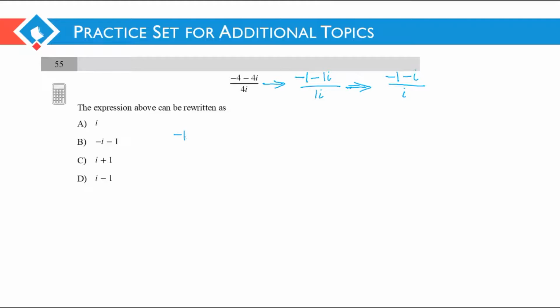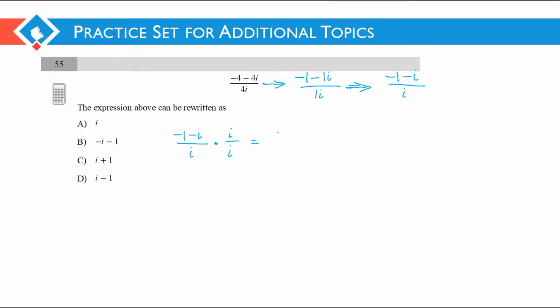So we're starting with negative 1 minus I over I. And in order to do this, what I'm going to do is something called rationalization. And to rationalize it, I'm going to multiply it by a creatively chosen one. So I'm going to multiply this by I over I. That's what I'm going to do. And it's a very creatively chosen one because you can multiply anything by 1 and you're still perfectly fine, right?